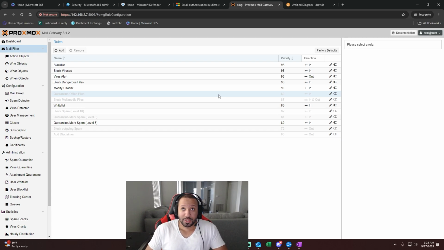You can set it so that the email gets delivered without the attachment, and then if it passes the scan in the sandbox, it will send the attachment with the email after the fact. Or you can set it to just hold the email until the scan is done. So those features are really nifty for protecting your environment. Proxmox does not have that, but it is an open source solution. So I'm not really mad at them.